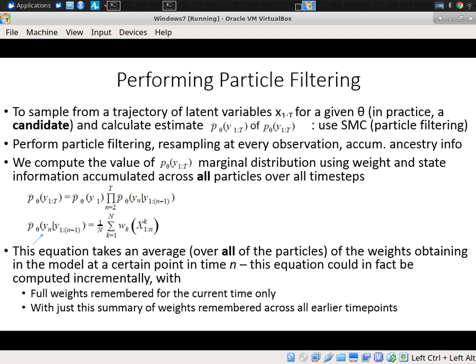But she knew about this and said, oh, basically you just use this formula. And this is like taking the average of the weights at each point in time, the weights computed in the particle filter across all particles, and they show in their paper that this is the case. To me, I don't grok why that is. I grok most of the things in this. I don't fully grok why exactly this gives you this, but I believe Dr. Liu in the paper that it is the case. And I think they may prove it at some point in their collective work. So this takes an average over all the particles of the weight at a certain period of time.